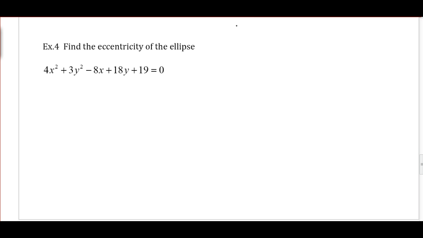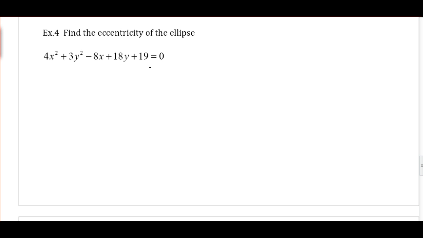We want to find the eccentricity of this ellipse. So what we have to do is find c and a. Let's put this in standard form. That's good practice for us anyway. If you want to pause the video and try to put this in standard form, feel free. Otherwise, I'm going to work through it with you. So I'm going to reorganize here.